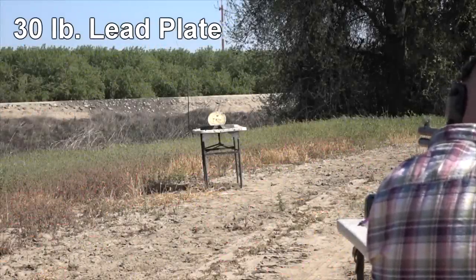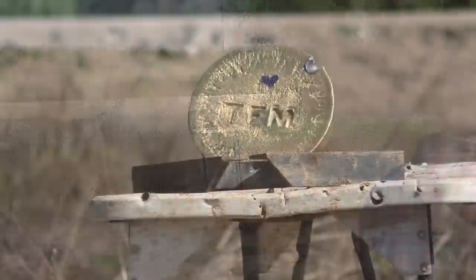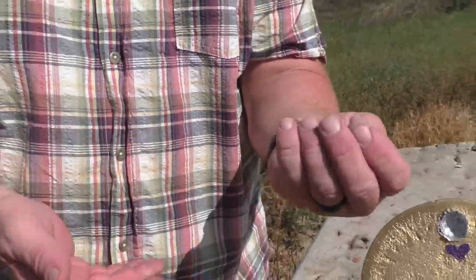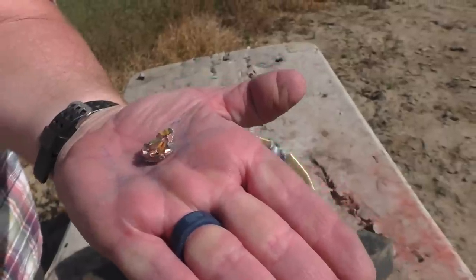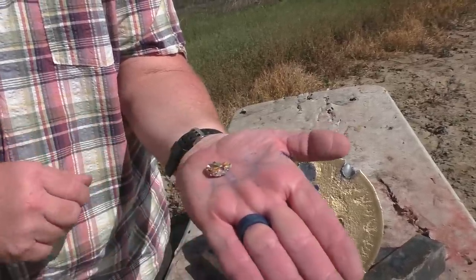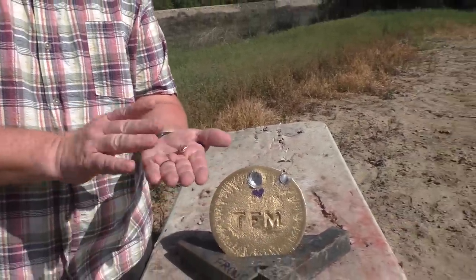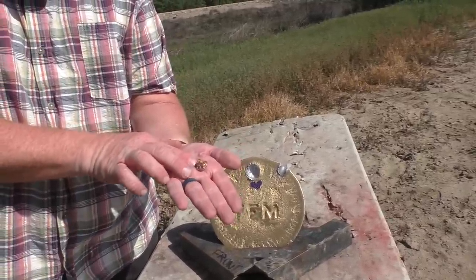Right over the chrono — 1670 feet per second. I was a little high with this round, went a little above the target, but it plunged into our lead plate. It's hot as hell — all smashed up. It collapsed again on those little circles, the holes drilled into the center. It's almost like the top wants to stay together and the bottom wants to stay together, like a hamburger. Our next target is some Mississippi Ballistic Joe — labeled one, three, and two for some reason.